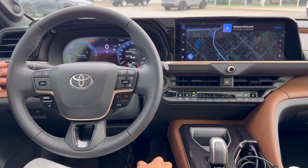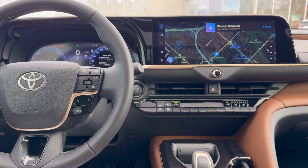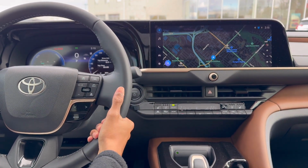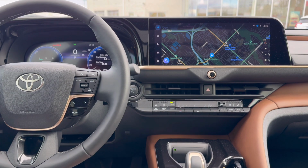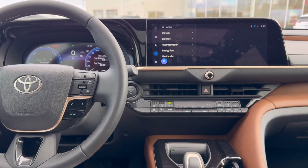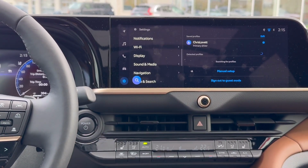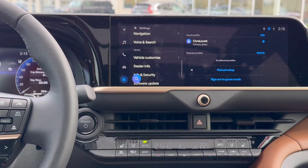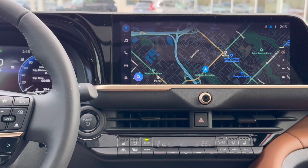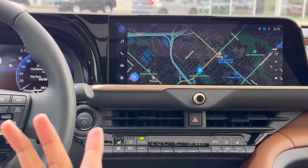So you can see the map is pretty easy to use. It's overall pretty nice. You can easily configure it, and it's all built in. And then you have your Bluetooth, you have your audio, you have your settings all here. If you go to vehicle settings, you can control a lot of stuff. And then if you go to settings, you can make your own profile, and then you can go to a lot of different stuff for controlling the exterior, the interior, and the car's physical technology and safety systems. So I'm not going to go into the infotainment because it's a typical Toyota infotainment.